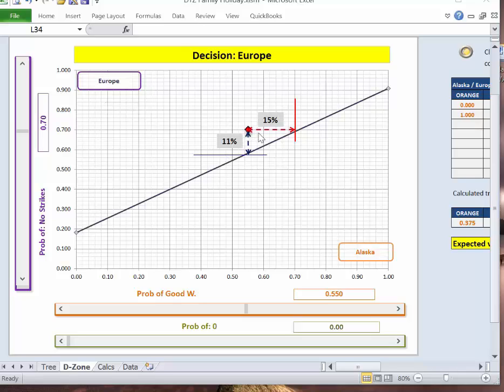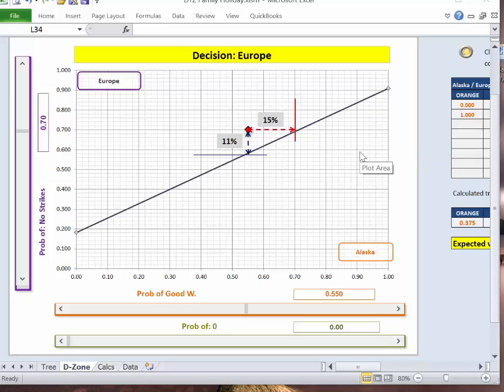However, if the probability of good weather goes beyond 70%, then the decision should be Alaska. Similarly, if the probability of no strikes drops 11% to a value of around 59%, the decision should be to go to Alaska. Yes, we started with a 55% and a 70%.